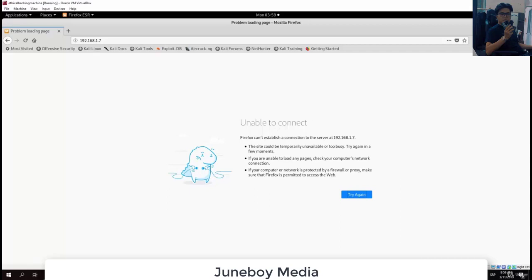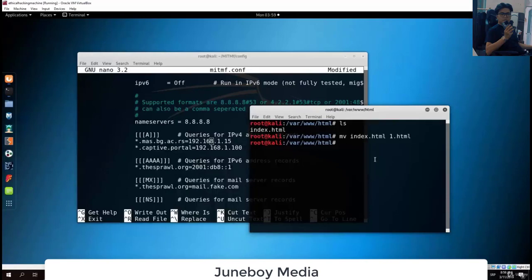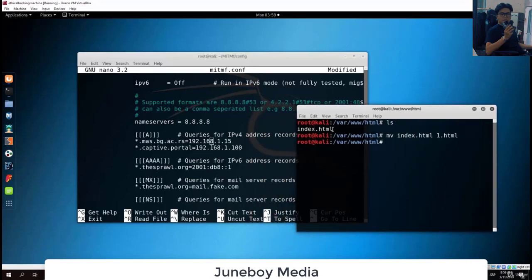What you want to do is basically take a fake page or any other page and put it in this folder and name the main HTML file index.html. So in order for Apache 2 to display your fake page properly, you will need to name the file index.html. If you name it, for example, 1.html, this won't work. So keep that in mind. I will show you, once we create a fake captive portal, how you can clone pages and how you can put them in Apache 2 and run them.